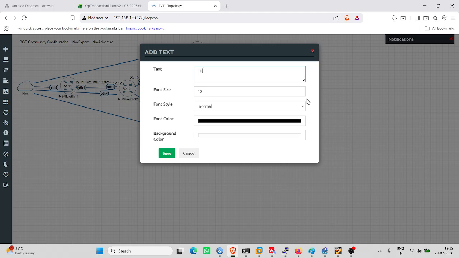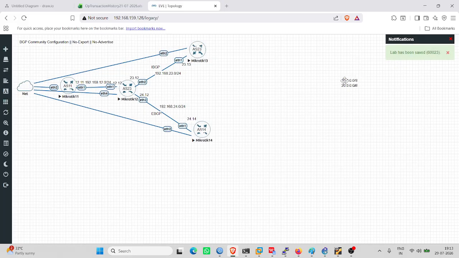We take two prefixes, 10.0.0.0/8 and 20.0.0.0/8. We will advertise these on the MikroTik, and we can mention them upward, it will be better.